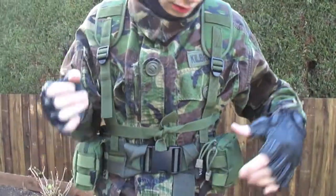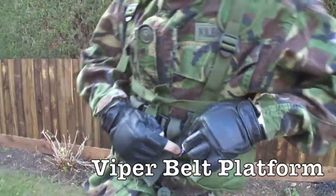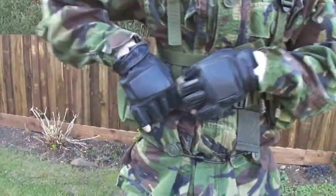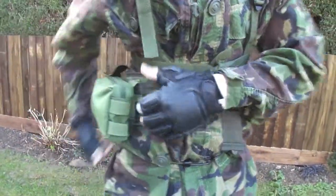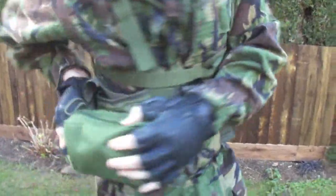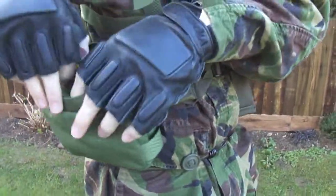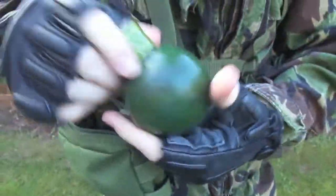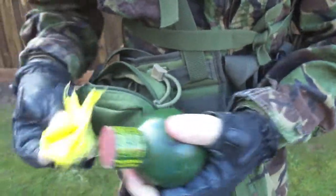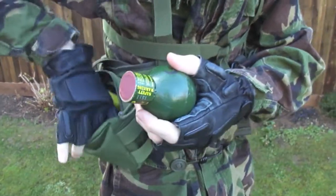Right, so on my chest, I am wearing a Viper belt. It's not a vest, it's a Viper belt. As you can tell, it's Viper from this logo. And it is MOLLE, so you can loop any pouches you want on, bearing in mind that they are small enough to fit on. So here, we have a standard pouch. I use it for grenades, written on my grenades. But the beauty about it is you can fit other stuff on, like I've got a dead sock and a pen in there just in case I need a pen.